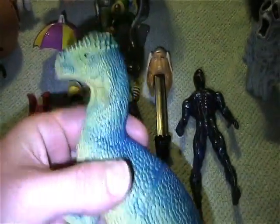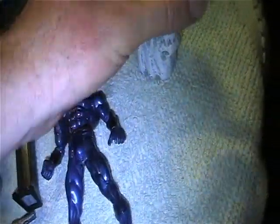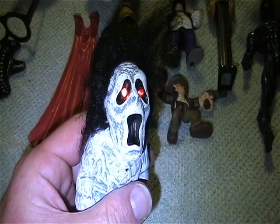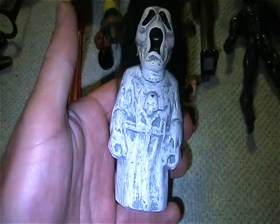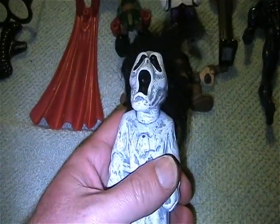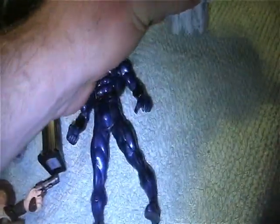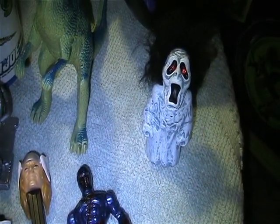Found this awesome little dinosaur. I really like the colors on this one so I had to pick it up. And this awesome Screamer — love that scream. This is one of the really old ones. When I started collecting them, this was like the second series I picked up, so it's a very early Pocket Screamer series.